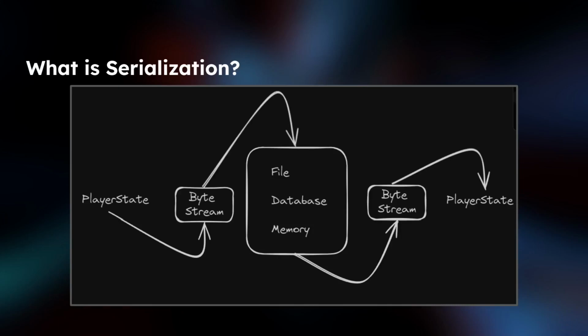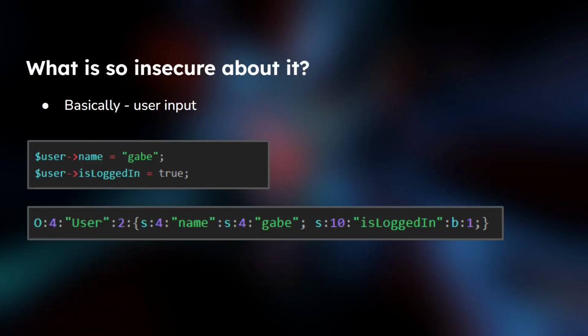Like in Rust, it's called marshalling, and in Python, it's typically called pickling, which can be confusing if you're looking up a deserialization exploit and you see a bunch of articles about pickles. So just something to keep in mind when you're doing your own research. But we'll talk about what can actually make this insecure. And most of the time, it's just if an attacker or us, in this scenario, are able to control some kind of data that's going to be deserialized, that by itself can make it insecure, so long as you're able to get some malicious logic to be executed or get some kind of malicious action to occur.